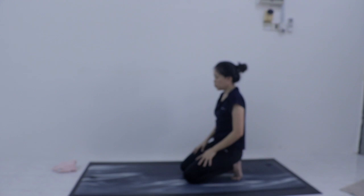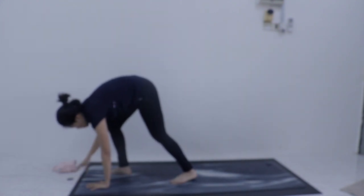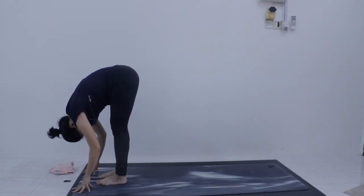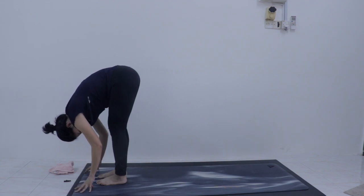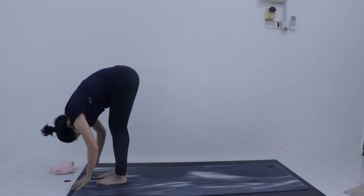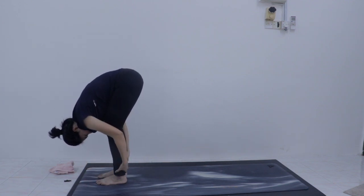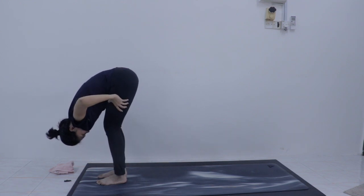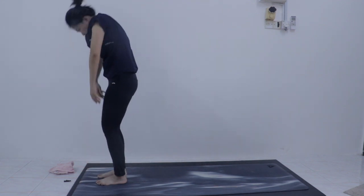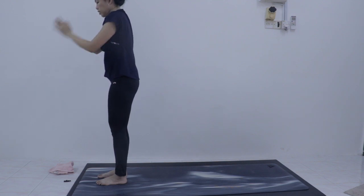Alright, so let's bring your hands forward and legs forward. Come to forward fold. Full forward fold. Relax your head, relax your shoulders. If your legs are tight, slightly bend your knees so that your thumb can touch the thigh. Inhale. Rolling up, hands up, and exhale, hands on the chest.